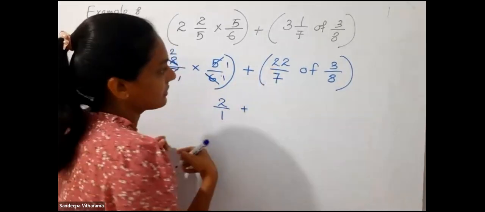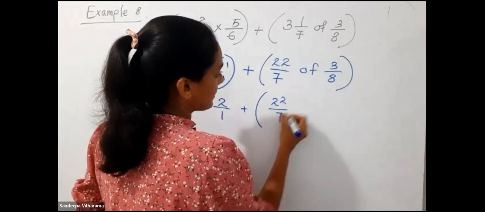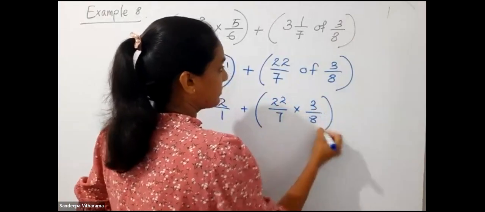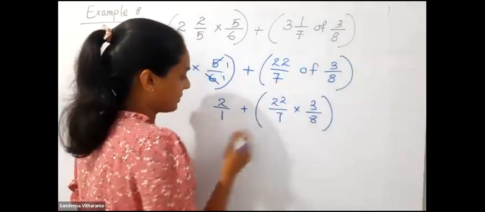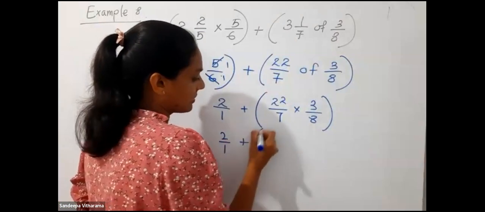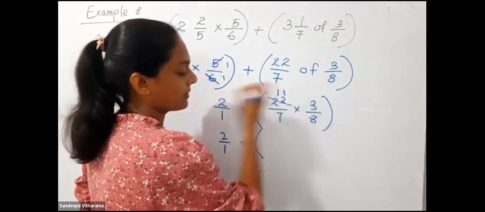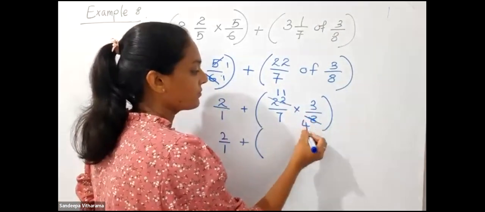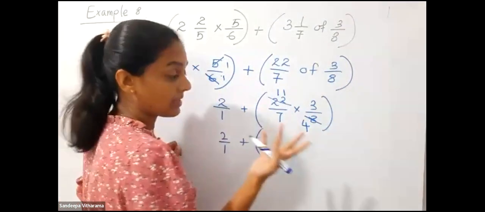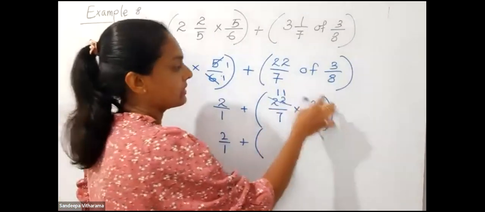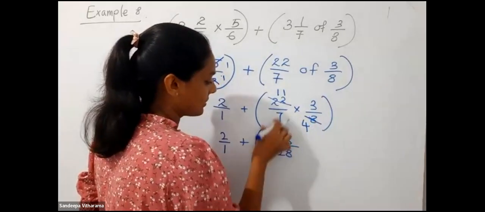And look at here. We have to replace the "of" term by multiplication. Definitely, don't cancel this here. Don't cancel like this. Definitely stay with the "of" term replaced by multiplication. Okay. 22 divided by 2 is 11. 8 divided by 2 is 4. No other cancellations, no? That means there are no other common factors. 11 into 3 is 33. 7 into 4 is 28. No need to put brackets.